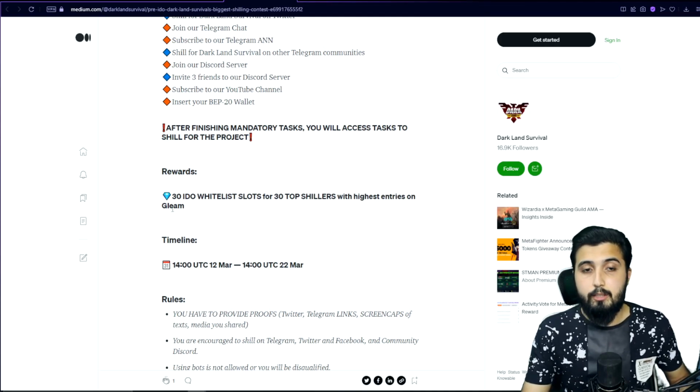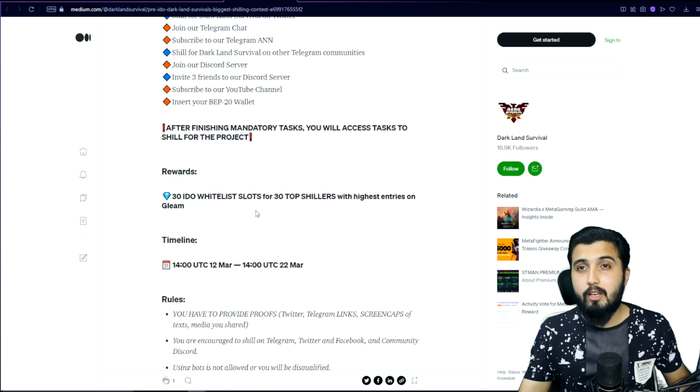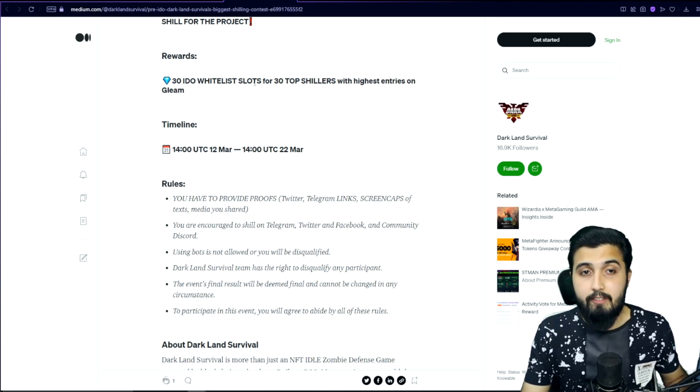The reward you get is basically 30 IDO whitelist slots for the 30 top shillers with the highest entries on Gleam. So currently you only have about 2 days left. I'm not sure when the video is uploaded, but you're probably not going to have less than 2 days actually. So make sure that you do not waste more time, and you take part in this Shilling event.